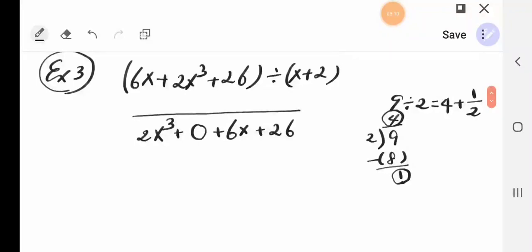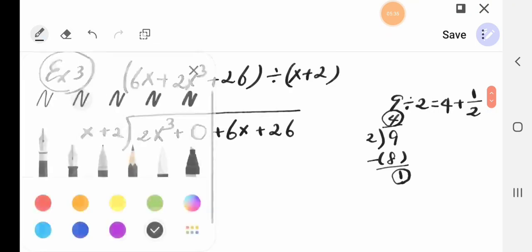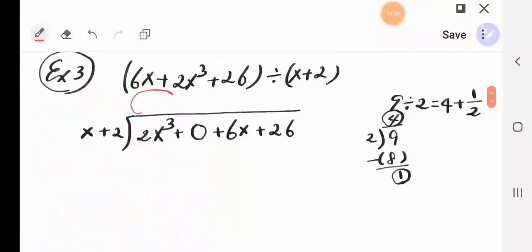So we will divide this by the binomial x plus 2. Even when you write the binomial, I mean the divisor, the divisor must also start with the largest degree term first and decrease by 1. If there's no term, then put a space or 0. Okay, so now it's time to find a quotient. The quotient should be such that the product of x and this quotient is 2x cubed. So let's find this circle.